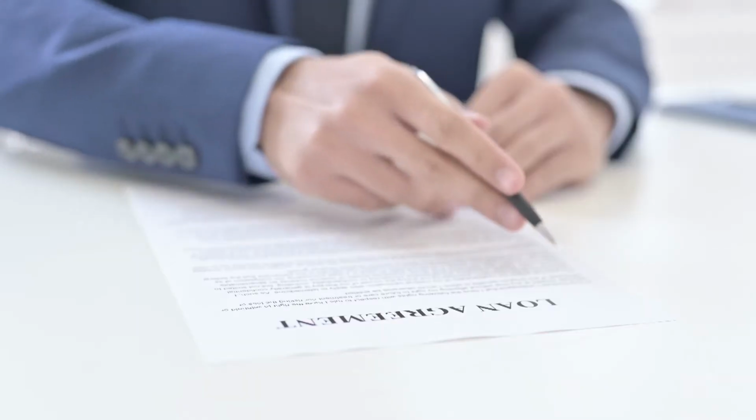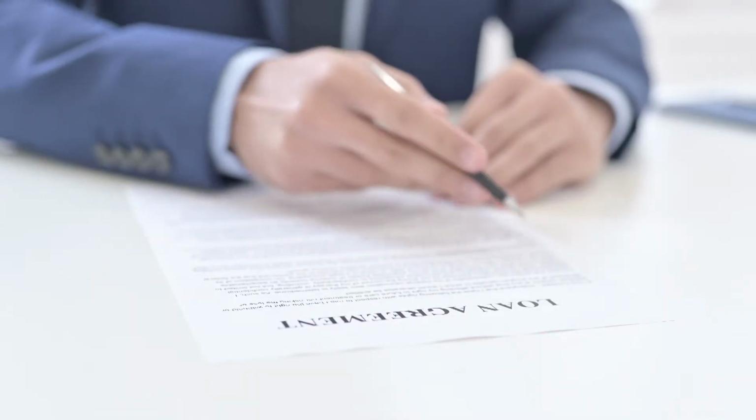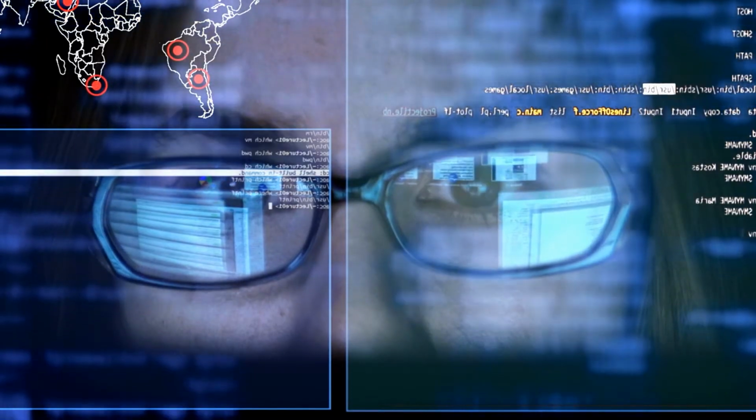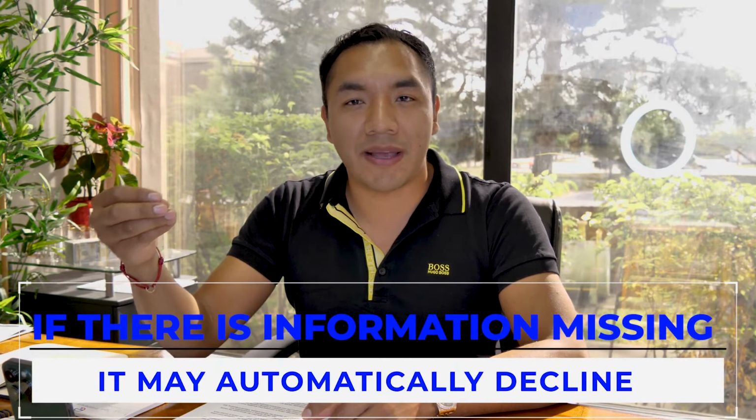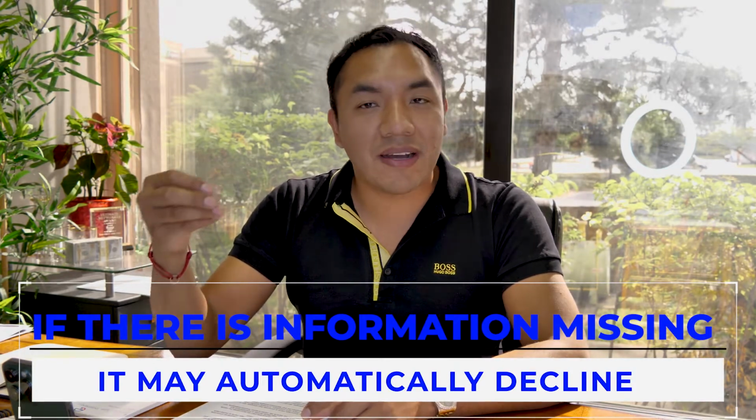The other thing is making sure a client fills out the application the right way. If they don't, nowadays either AI or an actual individual is reviewing the application. Regardless of which, if information is missing, it may be automatically declined, because the underwriter does not want the hassle of guessing a person's date of birth somewhere in the application, or the AI has to figure out where to find this information.